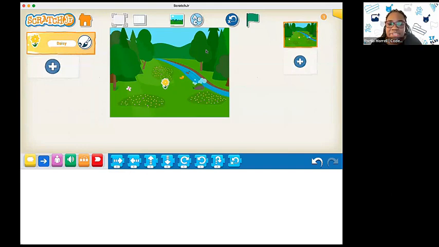Everything in Scratch Junior lives on its own page, so you can keep track of your pages on the right side. Scratch Junior is a great way to use for storytelling, because you can create multiple pages where different things can happen.